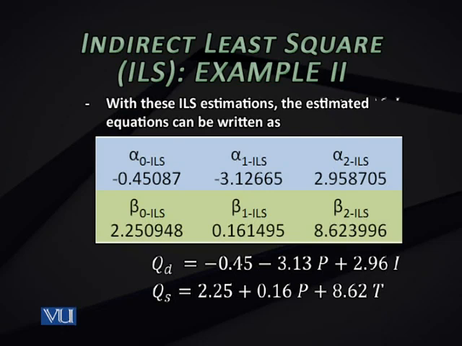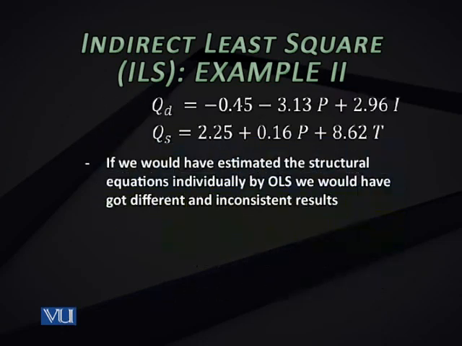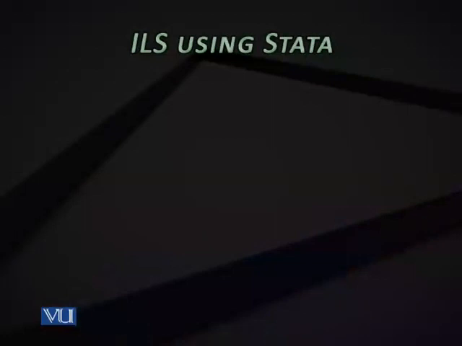आप जस्ट फॉर प्रैक्टिस ये कर सकते हैं कि क्वांटिटी डिमांडेड को प्राइस और इनकम पे डायरेक्टली रिग्रेस करें, OLS अप्लाई करें, आप देखेंगे कि वो वैल्यूज़ इन वैल्यूज़ से स्लाइटली डिफरेंट हैं। लेकिन रिमेंबर, वो वैल्यूज़ रिलायबल और कंसिस्टेंट नहीं होंगी क्योंकि एंडोजेनिटी का मसला है, साइमल्टेनिटी का मसला है। अच्छा, उस मसले का ख्याल करते हुए अगर हम ILS अप्लाई करेंगे तो ये जो पैरामीटर्स आपने देखे ये रिलायबल और कंसिस्टेंट पैरामीटर्स हैं। और आखिरी बात जहन में रखें, ये प्रोसीजर आप सिर्फ एग्जैक्टली आइडेंटिफाइड इक्वेशन के लिए इस्तेमाल कर सकते हैं, अनआइडेंटिफाइड या ओवर आइडेंटिफाइड इक्वेशंस के लिए नहीं कर सकते। नाउ लेट्स सी हाउ to use the indirect least square technique in Stata.